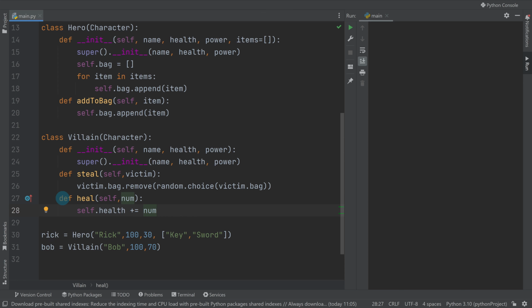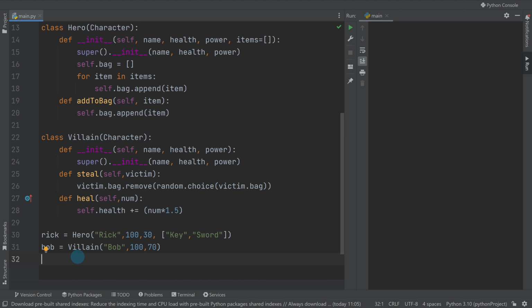So what we could say is that the villain heals by whatever number you've given it, but it's times 1.5, so it's just increasing the amount of healing that it can do. So what we've got here is a hero and a villain that are both given healths of 100, and both of them now have the ability to heal. They would have done anyway because heal is a method in the parent class, but we've used polymorphism or overriding to change the impact of healing on the villain.